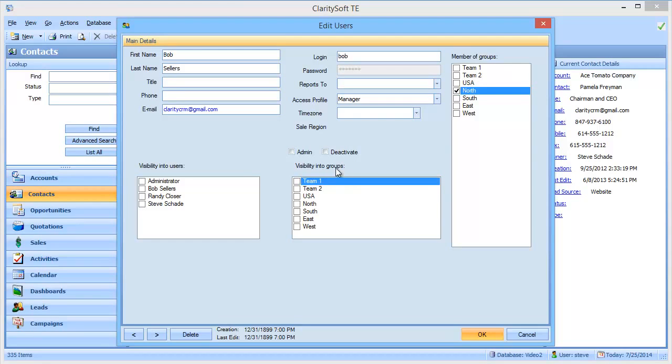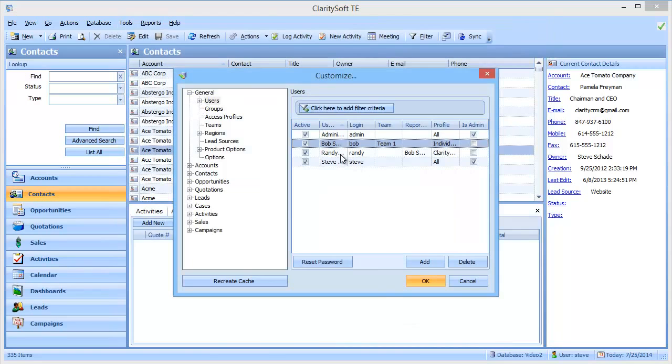I'm not going to give Bob visibility into anything else, so when Bob logs in, he'll only see his own data. Let's change him to an individual profile. So when Bob logs in, he sees his own data, but his data will be visible to anyone who has visibility into North.